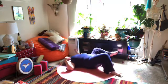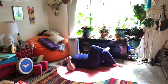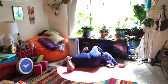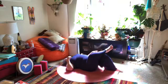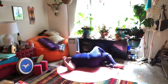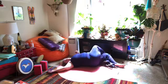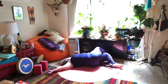All right, so we're going to bring the legs over the opposite direction, and again, you might decide you need a little more support. You might want a blanket or something like that underneath your thigh or under your hip. I definitely need a little more support on this side than I did on the other side. So there we go, let's try it. And then again, I'm going to adjust my arm bone, and we'll see where we land here, yogis.